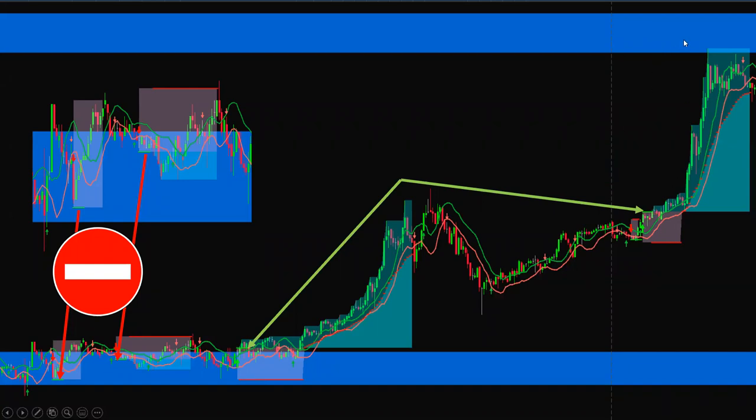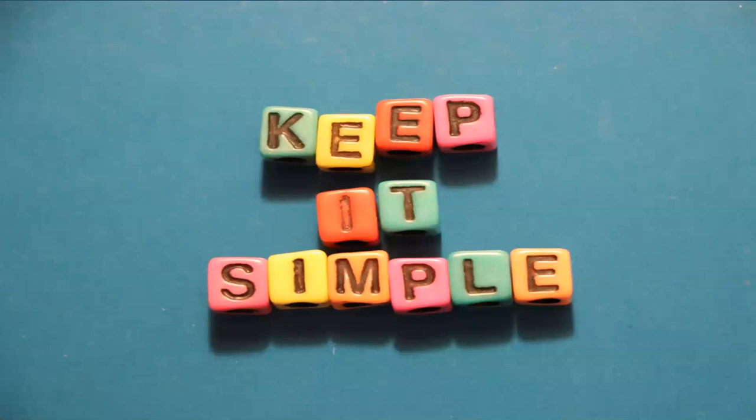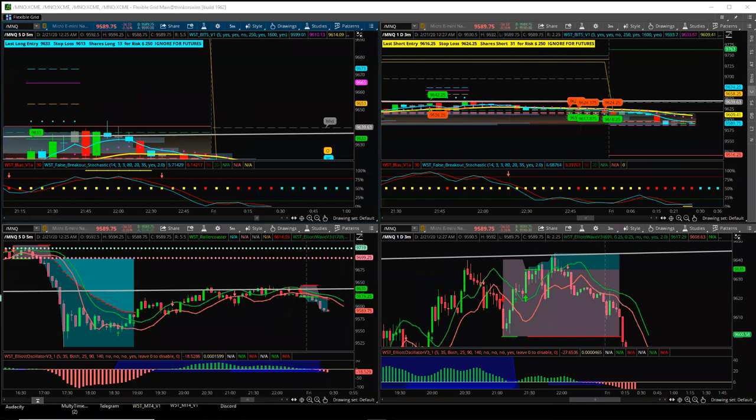That's got to be your target, okay? It was your target down here, but you still trailed the stop. It didn't make the target. It comes back down. You get another chance at that target, and it hits it. Get out when it hits the target. Simple as that. Two great trades. So they're good. Keep it simple. That's all you've got to do. So let me move that out of the way.